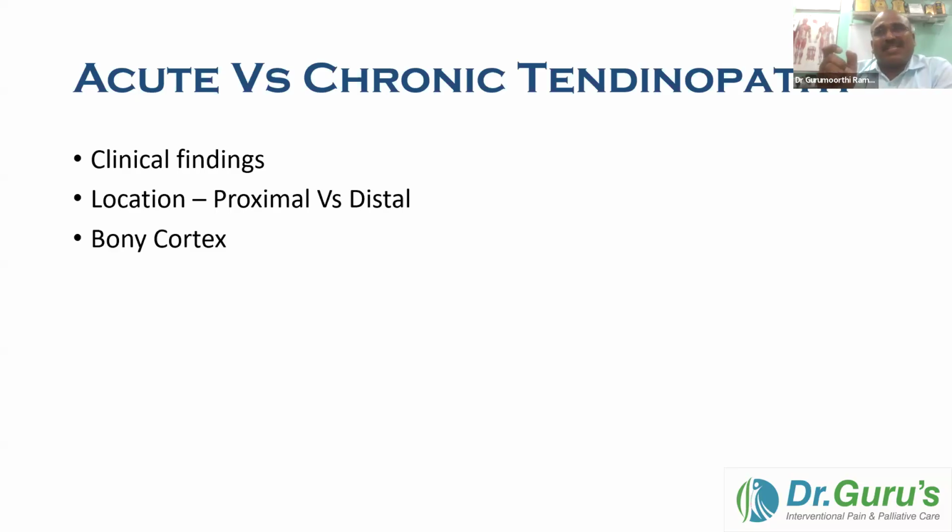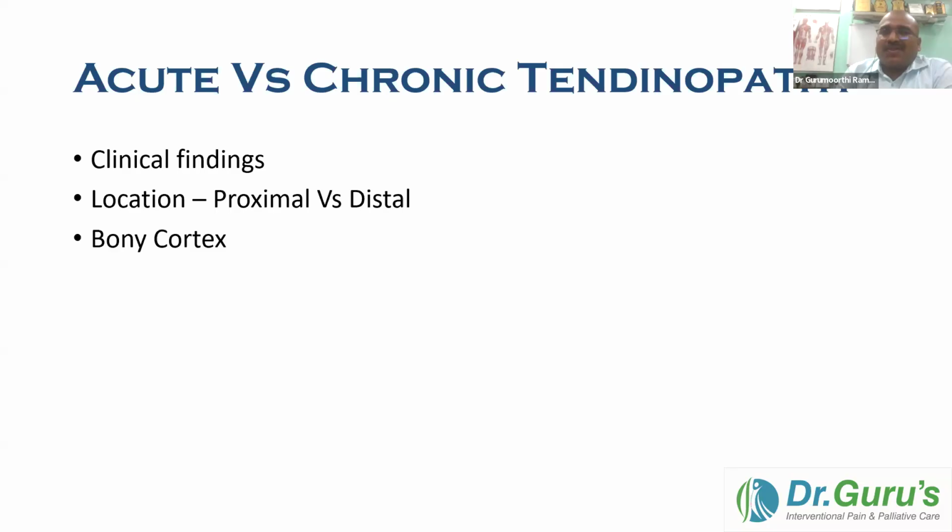So acute means the patient has symptoms on that side only, at that time, but it doesn't mean they won't have features of tendinopathy. Yes, they may have features on ultrasound. So acute versus chronic is basically based on the history, not on the patient's pain onset, not on your ultrasound. But still, there are some clues which may help you.